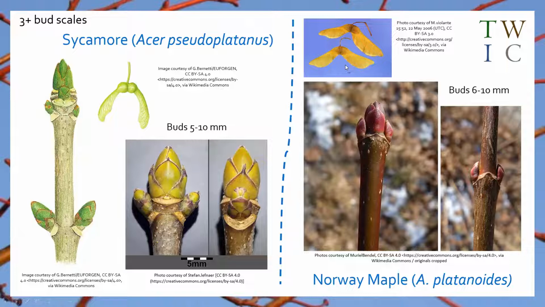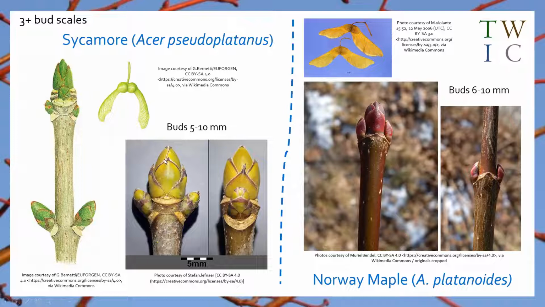In terms of the buds of these, sycamore and Norway maple are fairly similar size buds, both again in opposite pairs. The colour is perhaps the most initially obvious difference, although you need to be a bit careful with the colour, because I have seen Norway maple can have slightly greenish buds if it's in deep shade. So you need to be slightly careful with that one. But the twig colour also differs. So Norway maple twigs are sort of brownish, whereas in sycamore they're more grey colour.